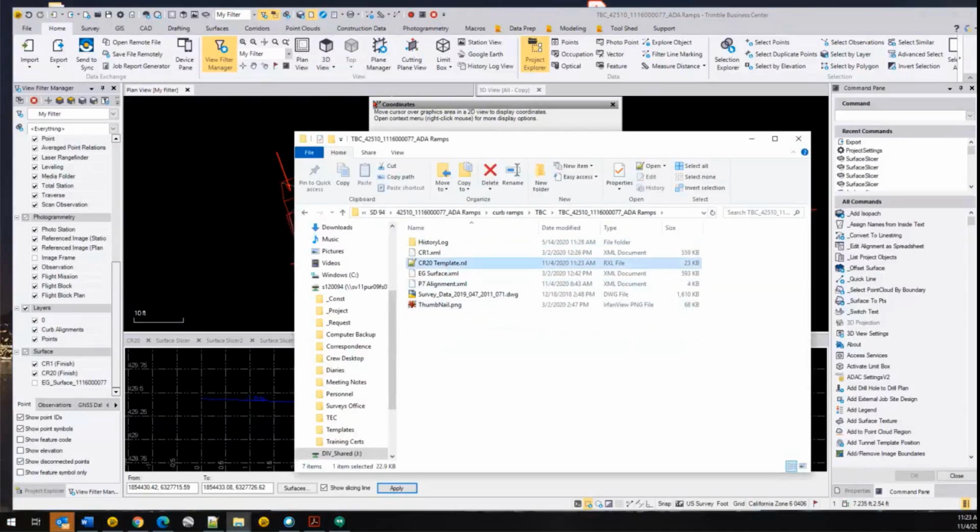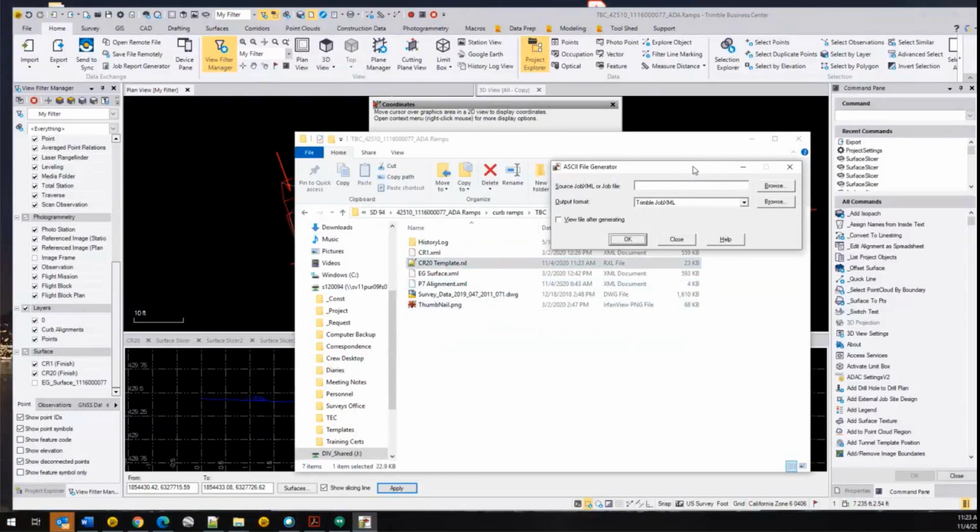Now what doesn't come installed by default in TBC is the ASCII file generator. Where'd it go? There it is. So you need to get that installed separately. Just a minute, got a phone call there. All right, that's an installer you can get off Trimble's website if you search for that.